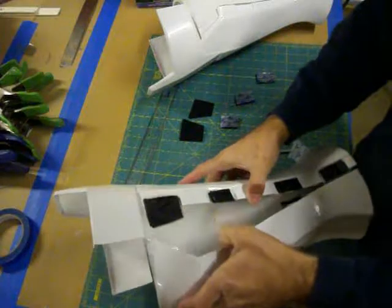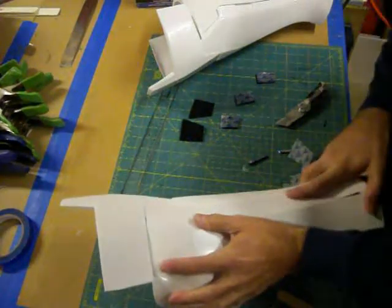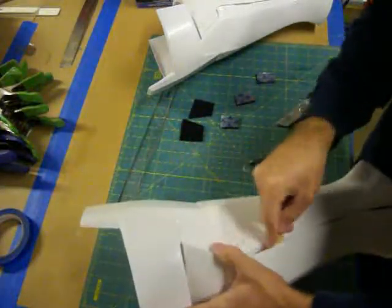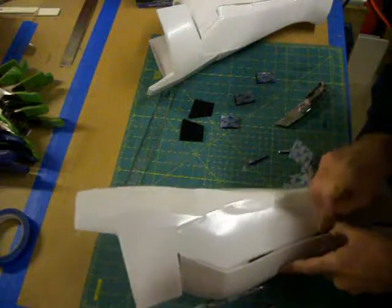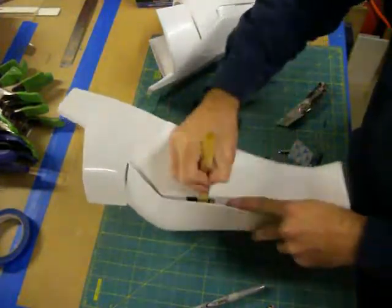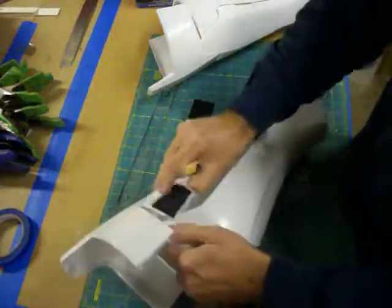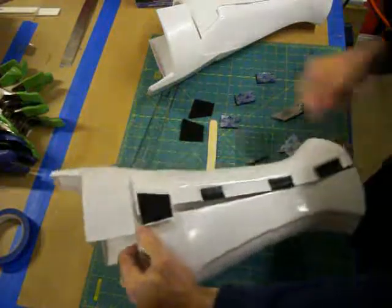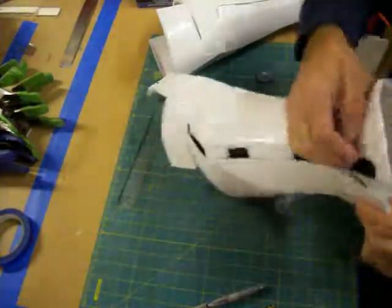Alright, so then bringing this over, you want to make sure you're aligning this where it needs to be. And then you want to use the popsicle stick to separate between here. A little bit tougher when you've got multiple pieces. All right. So then, if everything went right, you want to go back and compress the fuzzy ones down into place. Shift this one down just a bit.